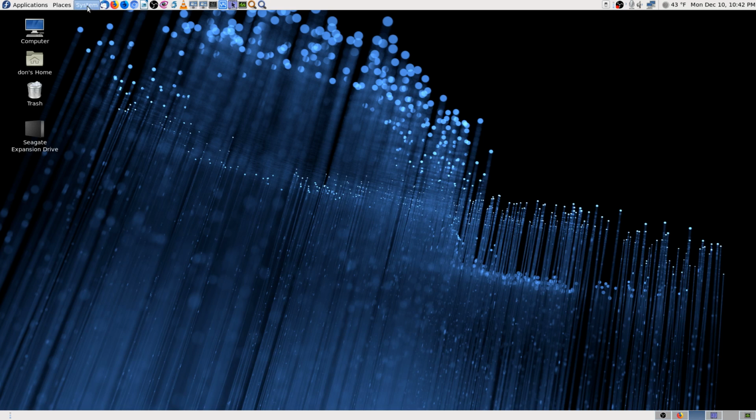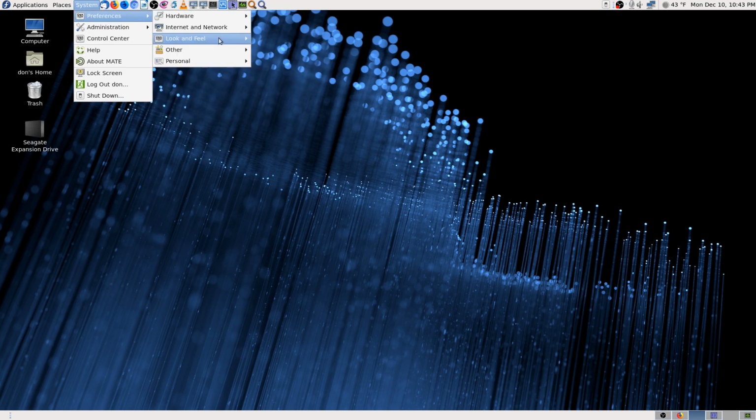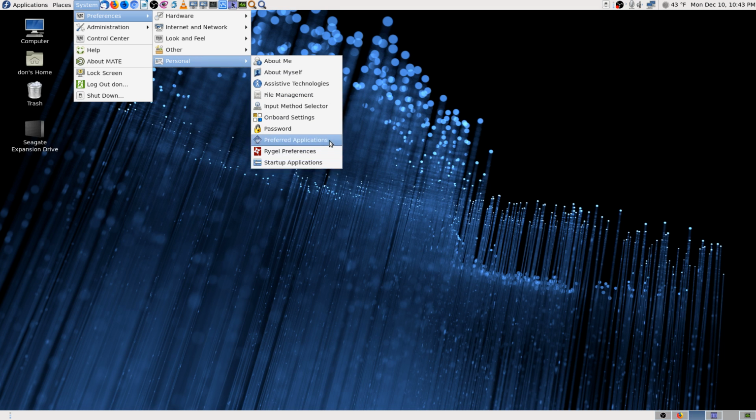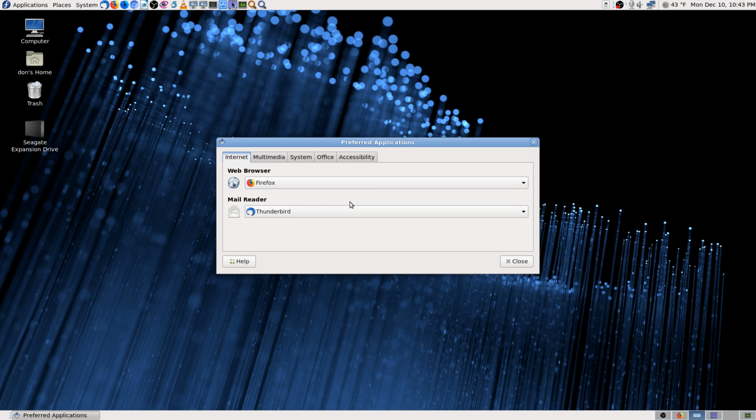Since I'm going into all that, you can go to System. The problem I've had is that what I just showed doesn't work anymore, because this is Mate Desktop, not KDE, and that's a KDE app. But you can go to Preferences, Personal, Preferred Applications and set what you want, and everything in any other app besides the ones written just for KDE Desktop will follow right along. Firefox used to go back and forth, and Chrome would try to take over if you opened it. I'm not using Chrome anymore, I'm using Chromium, so that may be why I don't have it. But I changed it to Image Viewer, and now Image Viewer was the default app today.